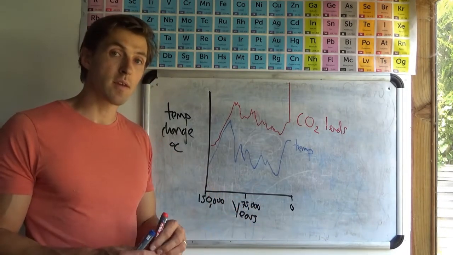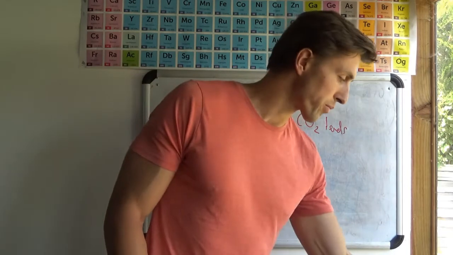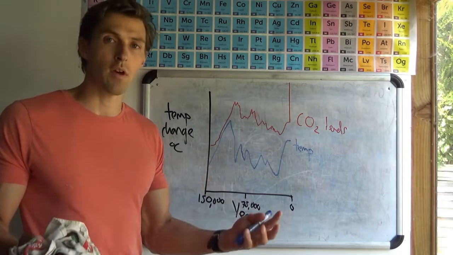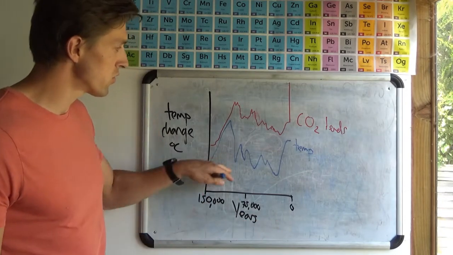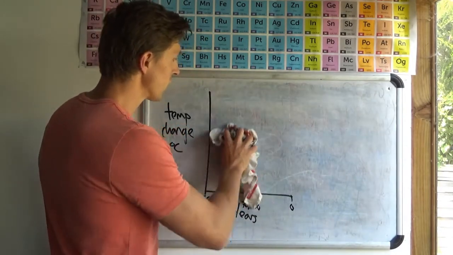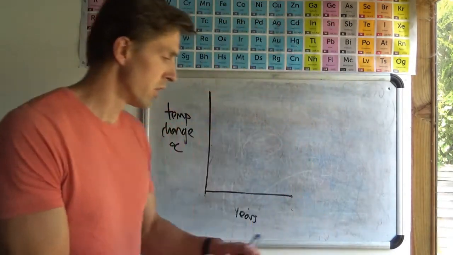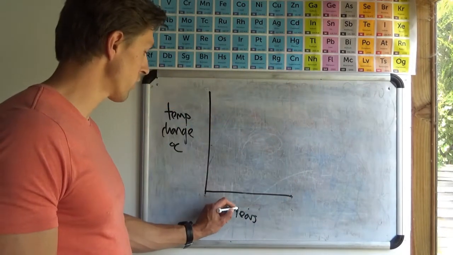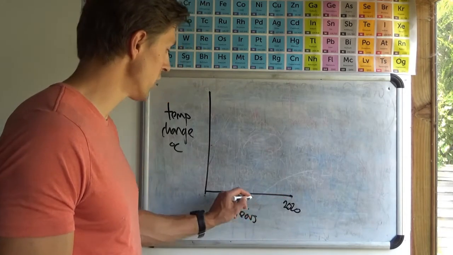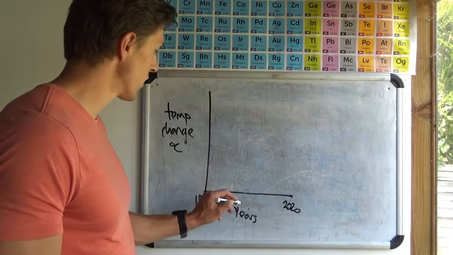You could also look at this across quite a narrow time period. So for example, maybe the last 150 years. So I could wipe this out and take it a little bit closer into the current time period, not the last 150,000 years, but you can see the correlation that we're seeing there. So if I take that off, and again this is going to just be a broad representation, now I take off the time period here. So instead of 150,000 years ago, let's go up to the current position here, and let's go back to, say, for example, 1880, around about that time there.